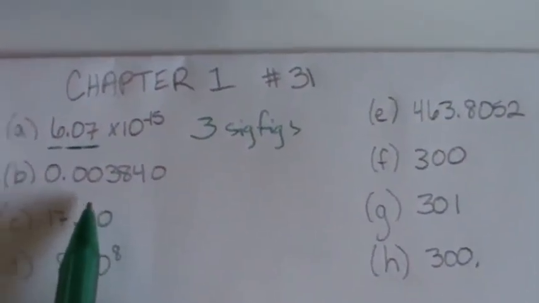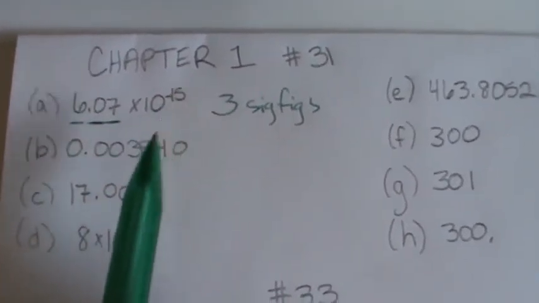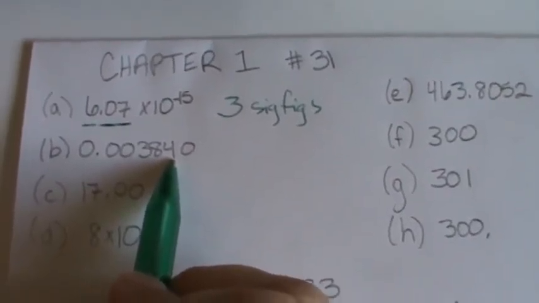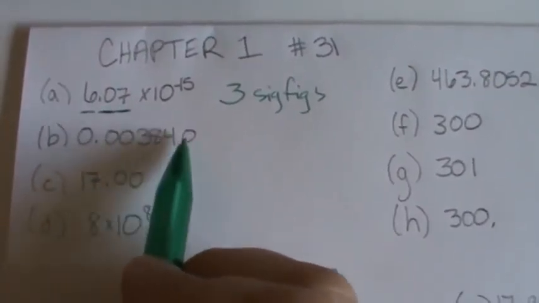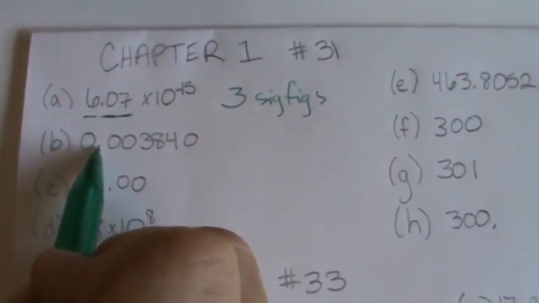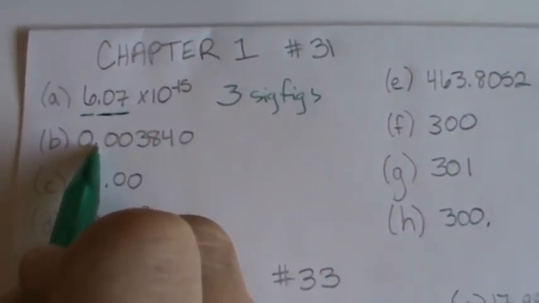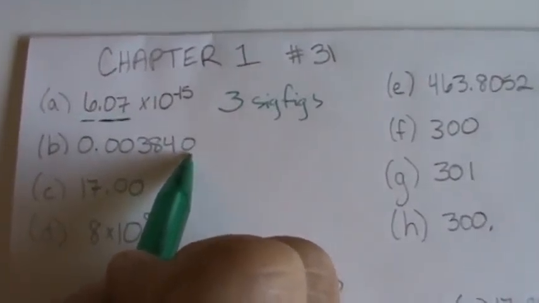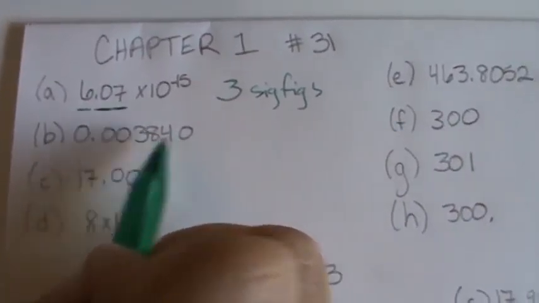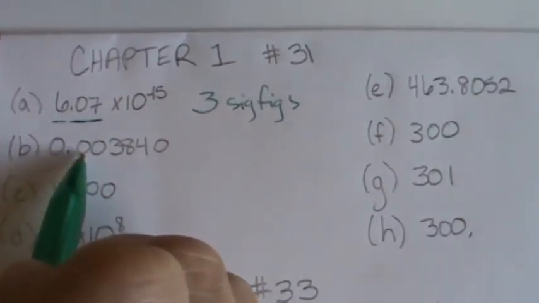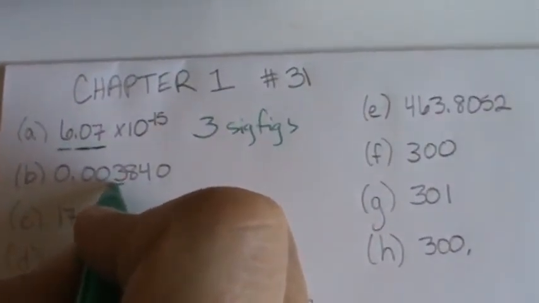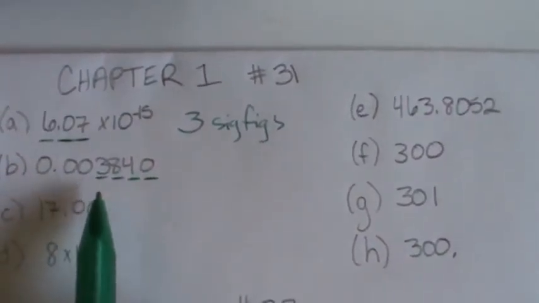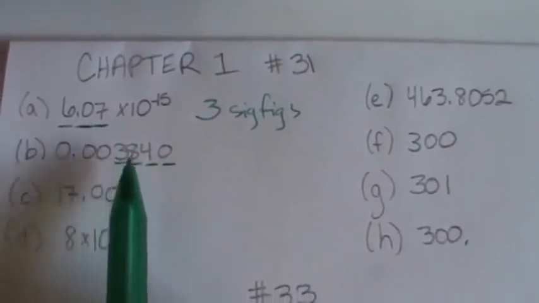Now this one is a little bit tricky. We can see the 3 normal numbers here, and now we need to decide if any of these zeros are significant. Whenever we have a decimal point, all of the zeros at the end are significant, but preceding zeros are never significant. So in this one we have 1, 2, 3, and 4. Four significant figures, okay?